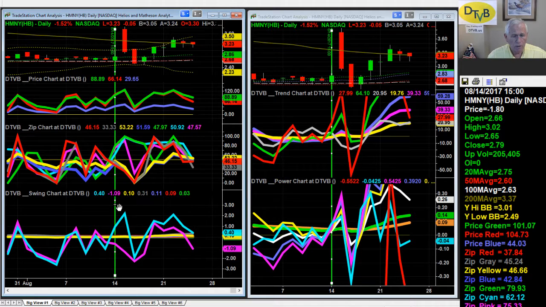Now, when this happens, also on the vertical green line, you can see over here in the swing chart that swing Zion is up, swing pink is down, and that is a divergent situation as well. And the other thing that I'll have you take note of is that Zip Zion is at 62. When Zip Zion is high, it means that others are being made aware of what's going on, and more trades are taking place. It's even better if it's higher, but it's still at or above 60.